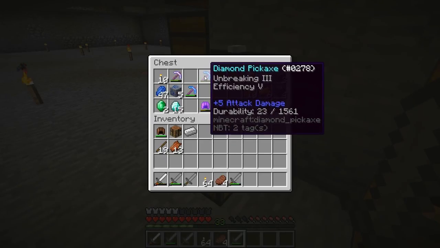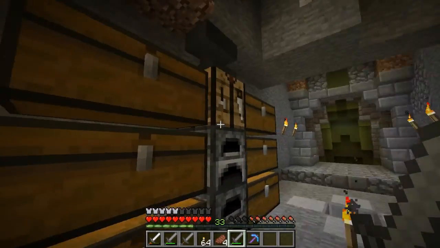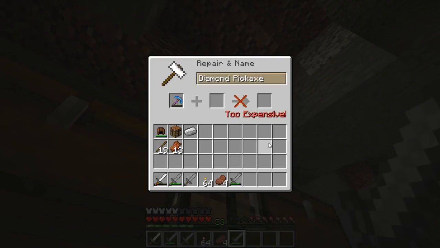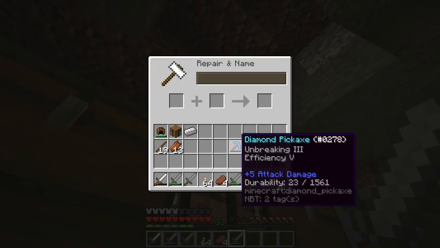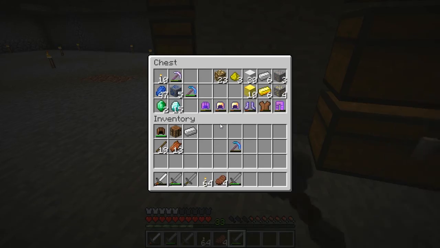But this pickaxe, the Efficiency 5, the Super Awesome, well, Minecraft has decided that Piggy is poor. Because check this out. You know what, sir? It's just too expensive to repair. That to me is kind of silly, that they would make it where it's just, oh, nope. Nope, just too expensive. Need to go shopping. I don't get that.